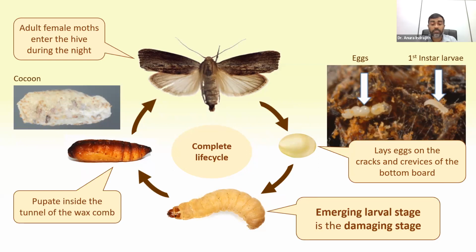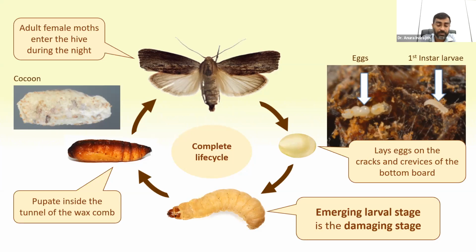And just after hatching, you can see white color larvae with a somewhat brown color head. They have some abdominal legs as well. And actually, I have to say this larva is not attractive, right? It's somewhat sluggish, I mean a flat larva. It's not like very round shapes, not a handsome larva. This one is a somewhat ugly larva, I would like to say. And this is the damaging stage. So they will continuously feed on the wax.